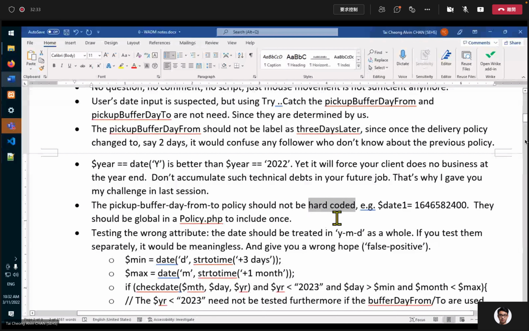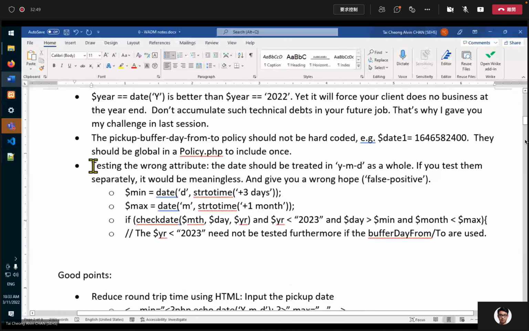So you need not read the whole program, just update the parameter or variable defined at the very beginning, and that would be much better. And test the wrong attribute.